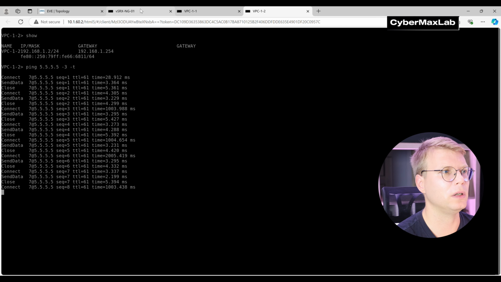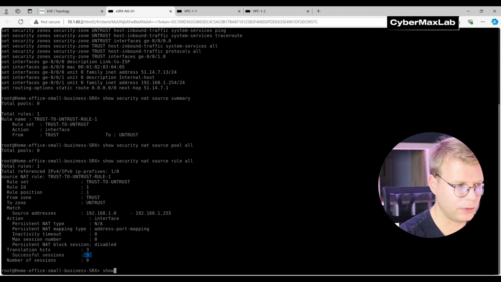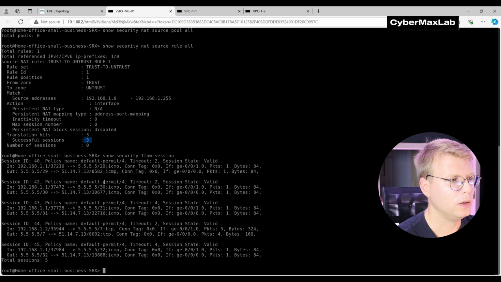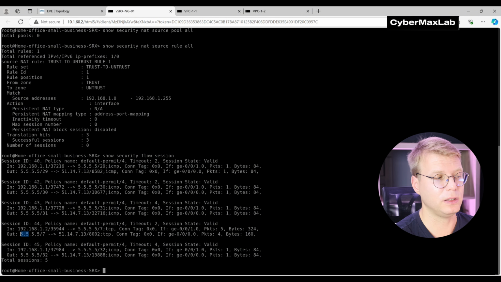This is the first step of verification, and then we are doing show security flow session. Here we can see some ICMP sessions, and then we can see our TCP session as an example using port 7. The important thing is that we can see a source address for the clients, we can see a destination address in the internet, and then we can see that the session basically consists of two lines.